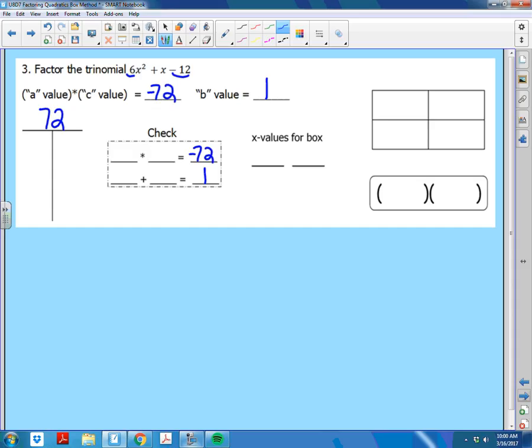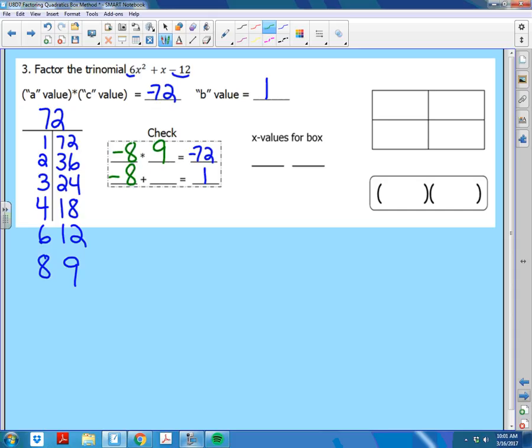So I go through that list. And by the way, if you want to factor 72 using your calculator, feel free, because the table will list you all those factors. But doing it yourself is just 1 and 72 and 2 and 36 and 3 and 24 and 4 and 18, holy smokes, 5, 6 and 12, 7, 8, and 9. So which combination set gets us that, Carden? Negative 8 and positive 9.